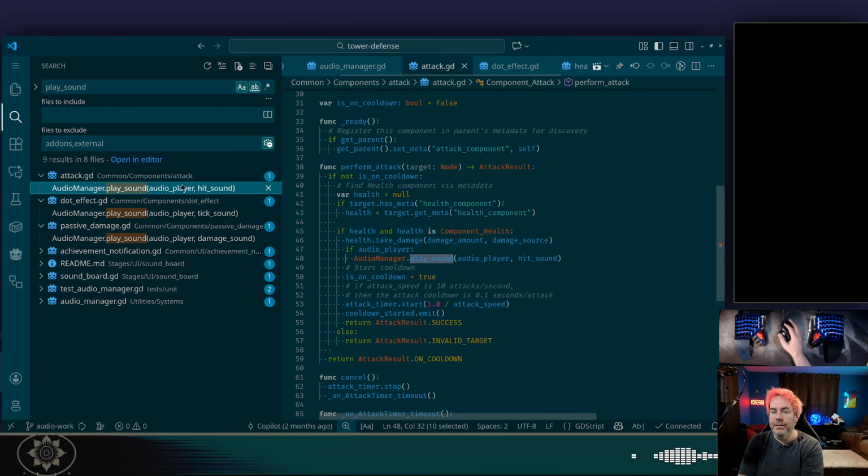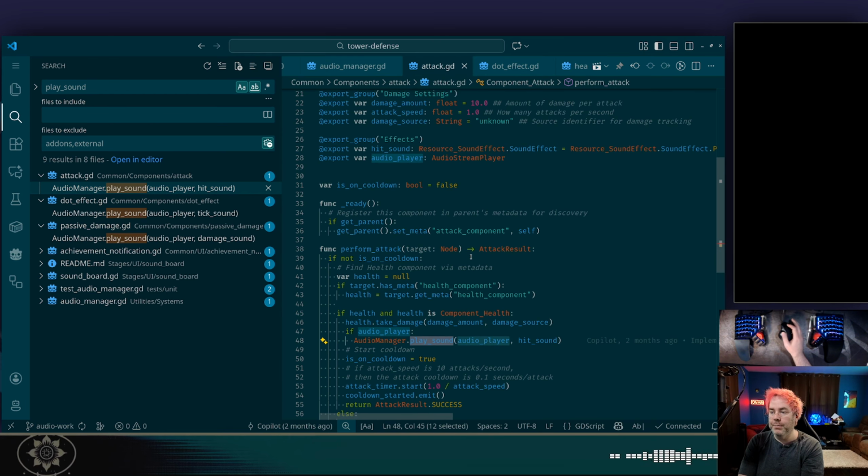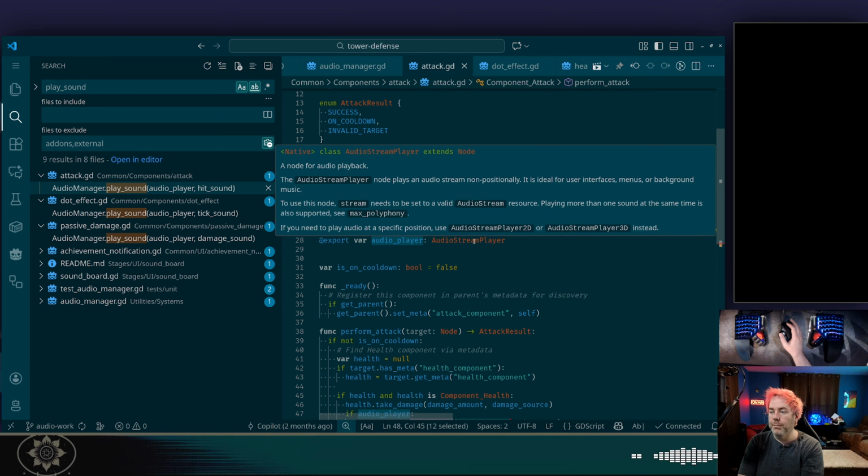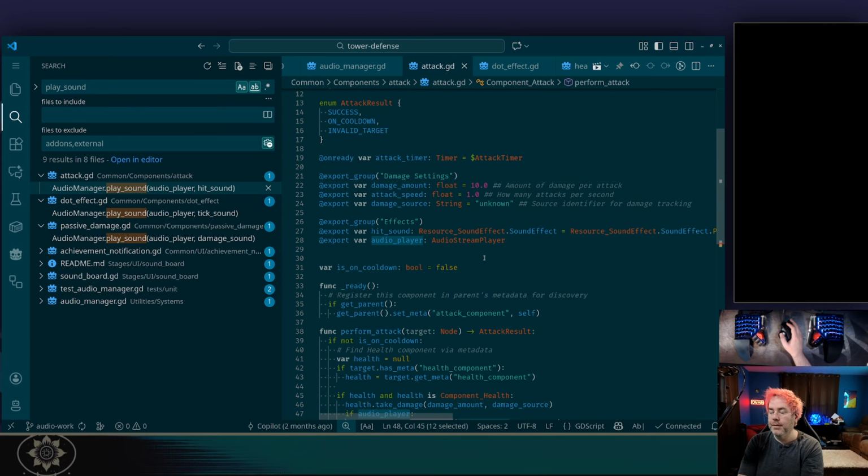Yeah, and so we do provide an audio player on components. And it's an export. So what we can do is the thing that has the attack component or the health component has its own audio player, which may be positionally based, and then we can provide the audio player to the attack component or to the health component, is the idea, right?